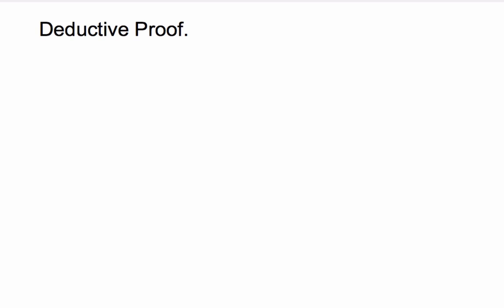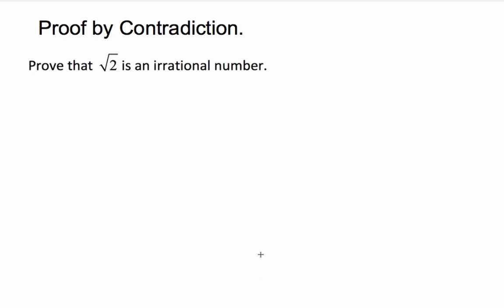So next, we move on to proof by contradiction. This is one of my favorites. This is very cool. One of the oldest proofs by contradiction is to prove that the square root of 2 is irrational. Well, let's first define what some of these things are. What is irrational? Irrational is a number that cannot be written as a over b, where a and b are both integers. Right, like a ratio. It cannot be expressed as a fraction.